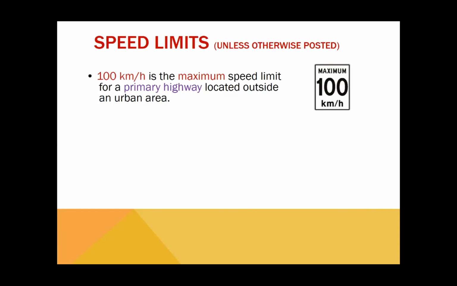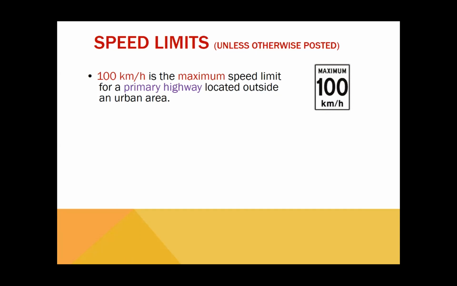As a general rule across the province, if you are on a major highway outside of an urban center, it could be the Yellowhead, but not within Edmonton limits. Say you're outside of the city on the Yellowhead, it will be 100 kilometers per hour unless otherwise posted. Say you're on QE2 heading towards Calgary, the speed limit is actually 110, but it's posted that way. So unless you see a sign, you know that primary highways generally all default to 100 unless a sign says otherwise.